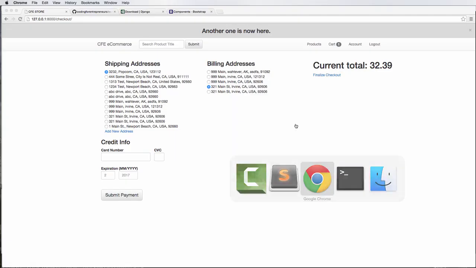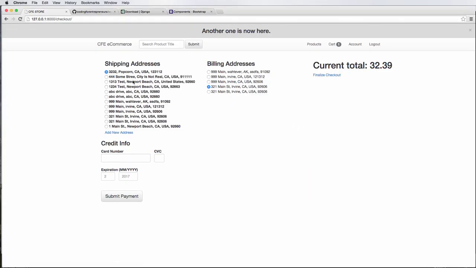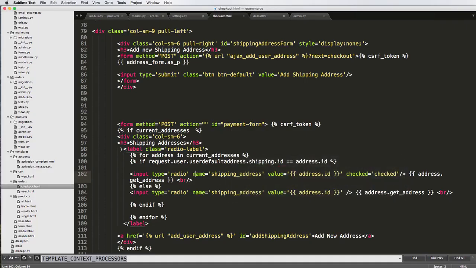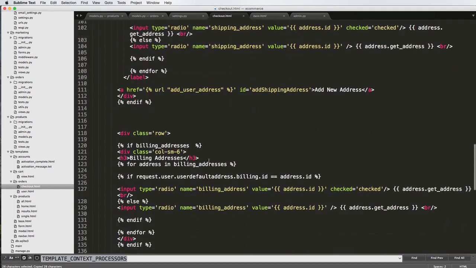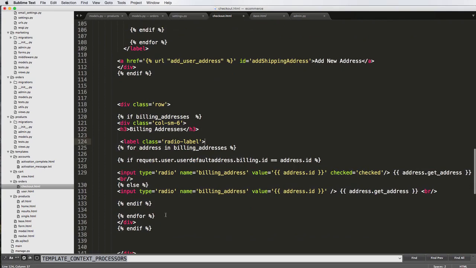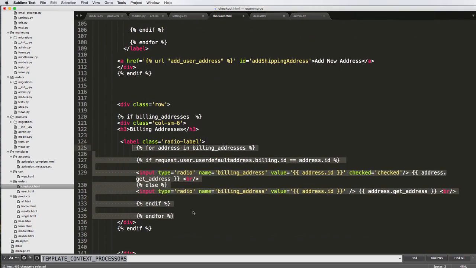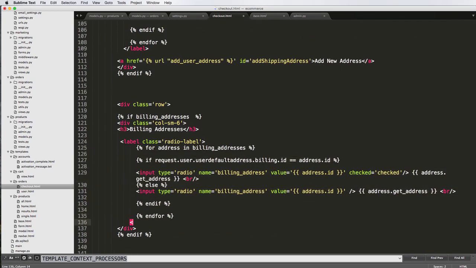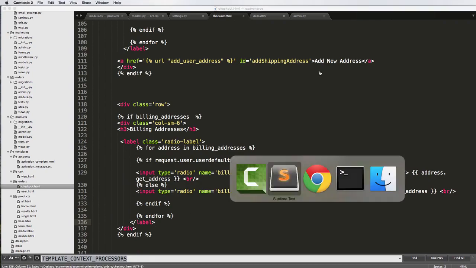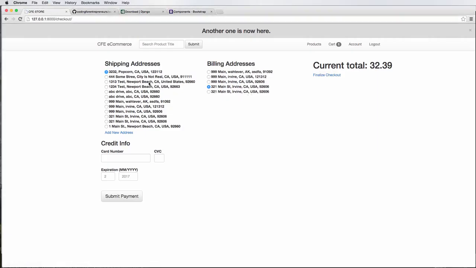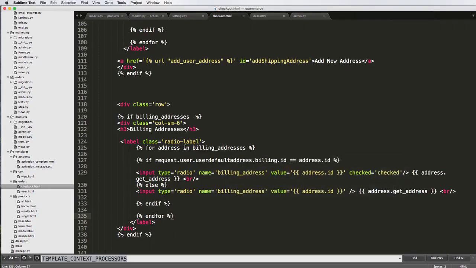If I refresh in here, it already changes stuff, and we have our bold now. It looks a little bit different. I'm going to do that same thing with our billing addresses. So billing address, and then I'm going to tab in the input itself and change the label. And there we go. Now we have a little bit of a different look for our label itself.